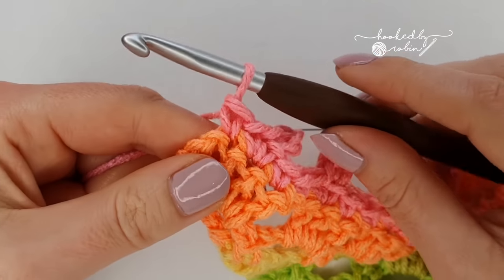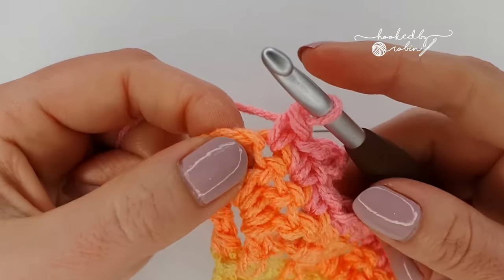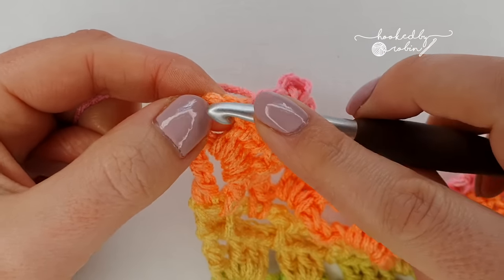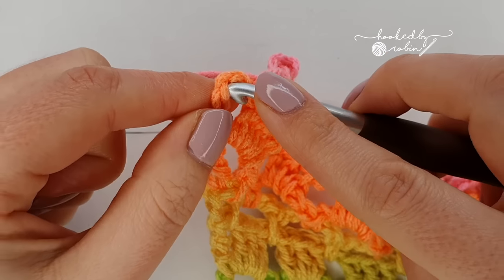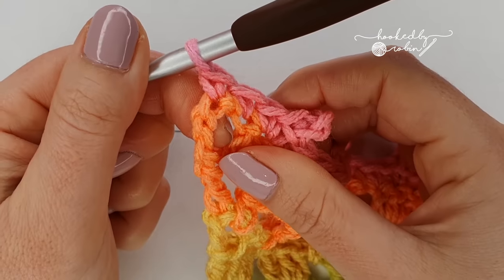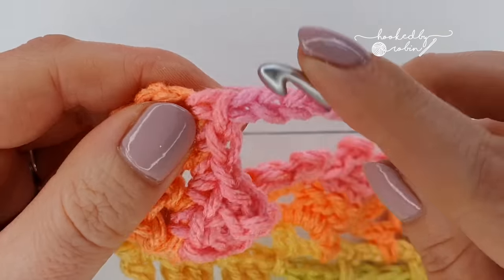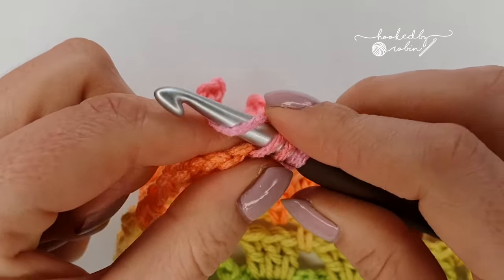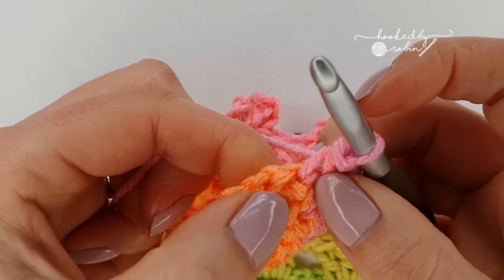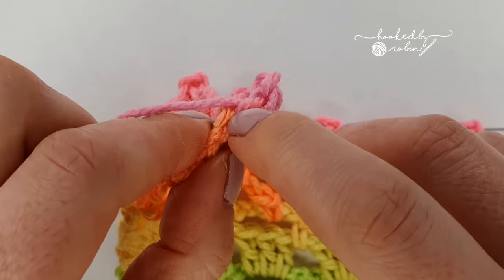So that was my last full cluster of the row. So then we're going to place, skip one chain and place a single crochet into the third chain, right on the end there. Then we're going to do a chain three picot and place another single crochet into the top of that chain three. So same place where you just put your first single crochet, we're going to pop another one in there.